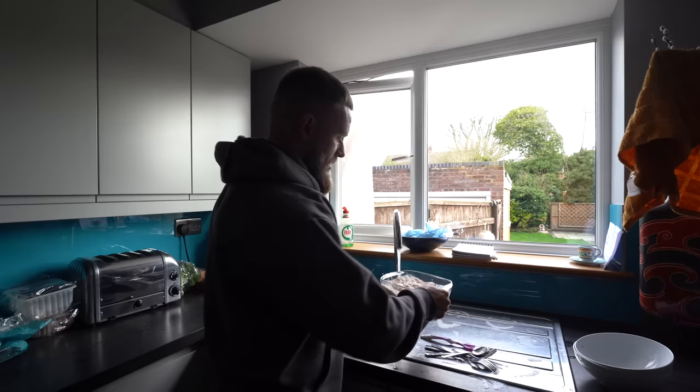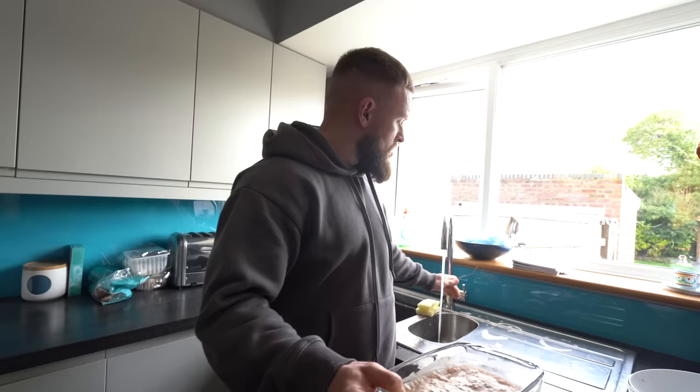Now this microwave is good. It's powerful. What you'll realise is that the timings I'm about to give you are going to differ for each microwave that you have. So it's very important that you remember that. If you've got some dodgy microwave, it's probably going to take you about 10 minutes to cook. If you have a good, powerful, strong microwave, it's going to take you half the time, right?